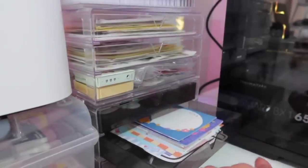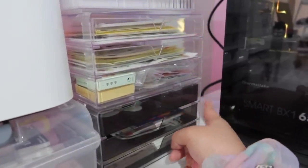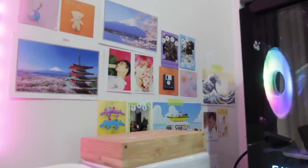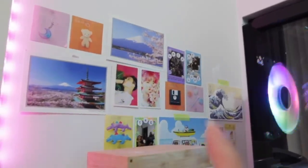But yeah, these are just my memo sheets, and thankfully it fits perfectly between my tower and I can open this easily. To briefly address, I am probably going to change my wall soon. I probably won't do it here or in today's video because I don't exactly know what to put there yet. I haven't really had the time to change this around, so I'm just going to leave it as it is. And also the stuff at the back of my PC over there.